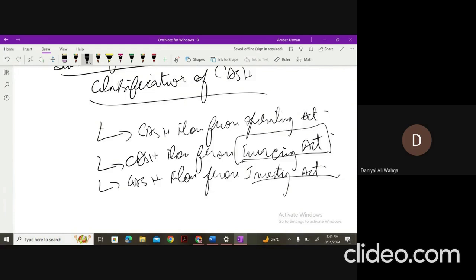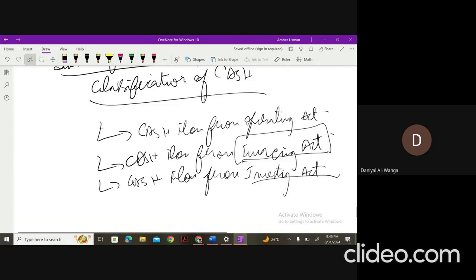Now, what do the financing activities tell you? They tell you how much money you acquired from issuing new equity, from issuing new loan notes, how much of your assets are being financed through leases, and how much dividend was paid to your equity shareholders. So these are basically financing.